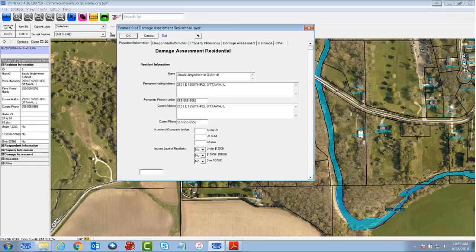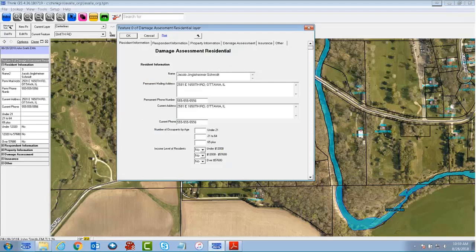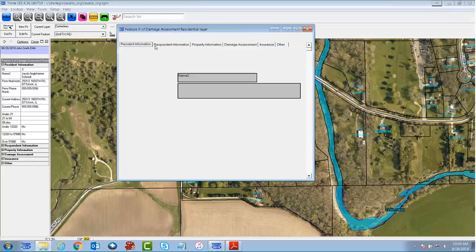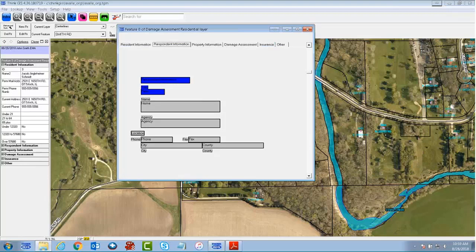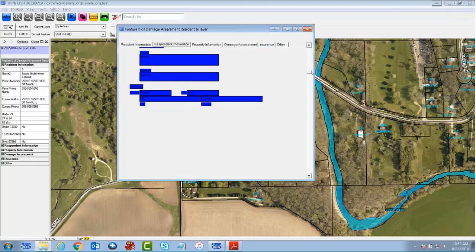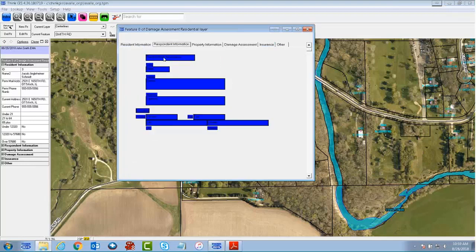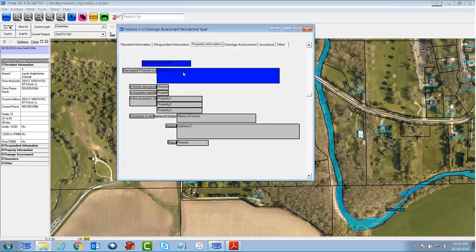Now you see as I look through these, all of that information is way down where it shouldn't be. That's because when I modified, I didn't go in and move it all up. I can now go in, modify the form layout, then go to each one and say, all right, respondent information. You recall I aligned it all, but I did not do this. Basically, when I move these over to each new tab, they pop up wherever they were on the original tab. So I've got to be aware of where this information displays on the original feature form.